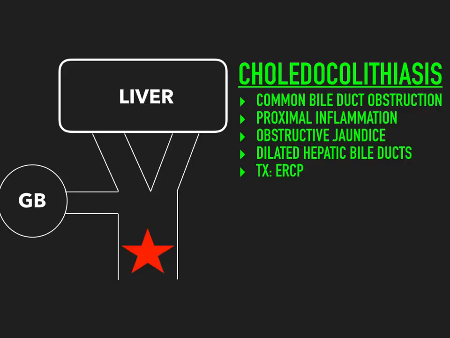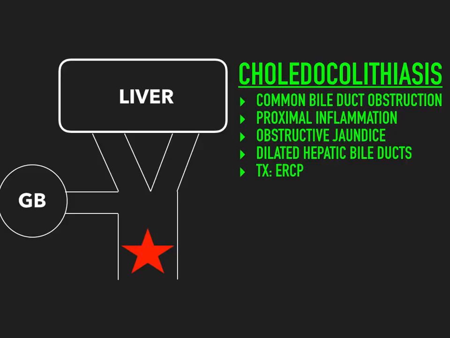So choledocolithiasis, if I was going to summarize it, I would say that it's lithiasis of the choledoco. Again, choledoco means common bile duct. Lithiasis means stones. So it's a stone in the common bile duct. Now, for the most part, this causes a little bit of inflammation proximal to the stone, but no fever, no leukocytosis, and no major pain.